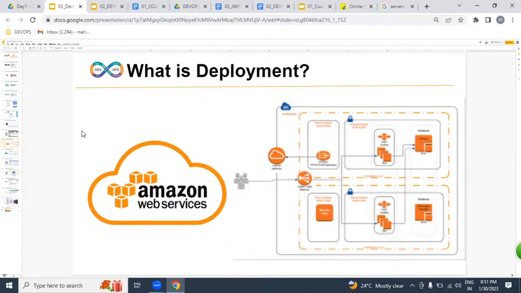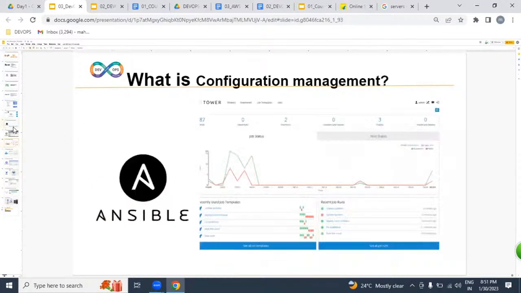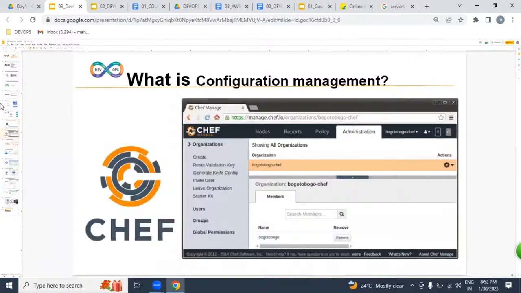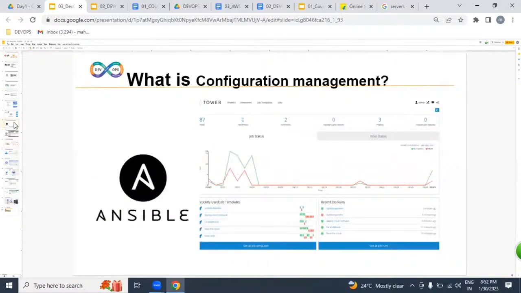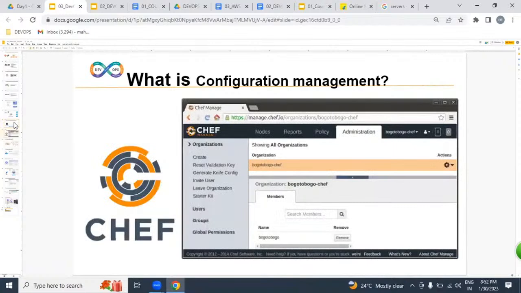On top of 100 servers, we are going to be implementing an automated process with the help of Ansible and Chef. Let me repeat this point one more time; it is very important to all. After getting infrastructure from AWS, on top of it, we are going to be implementing an automated process with the help of Ansible and Chef. Understood? Very important.